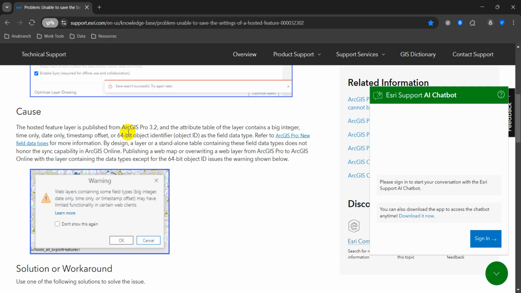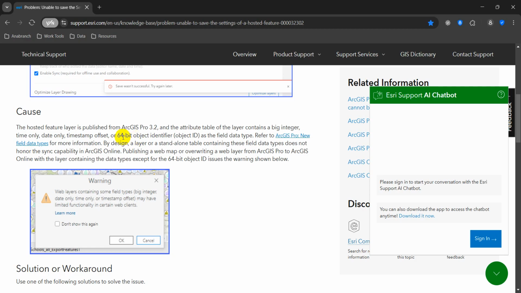You can either delete those fields that contain these field types in your layer. You can convert them into a field data type that is supported in all ArcGIS Online clients, such as like a string field. So you can transform your time or date fields into a string rather than these field types, so that that layer can be uploaded into field maps, for example, and taken offline.